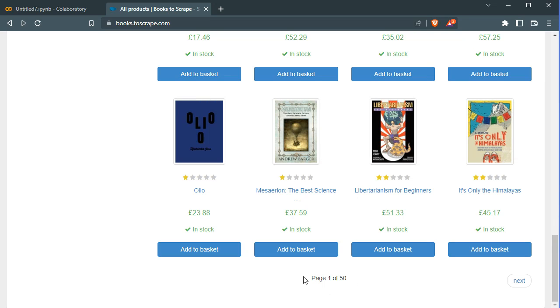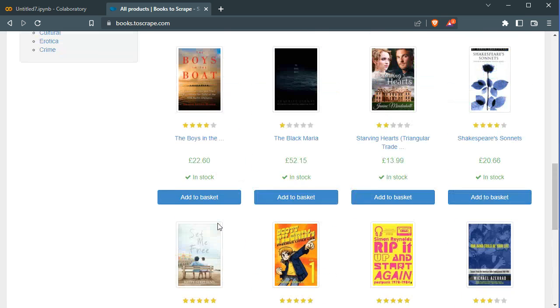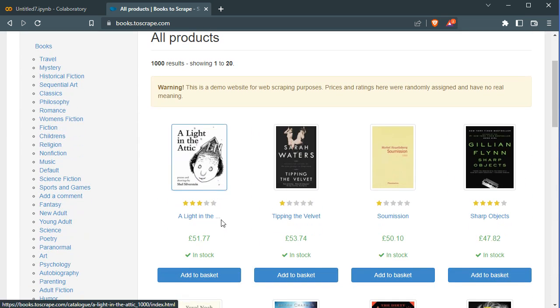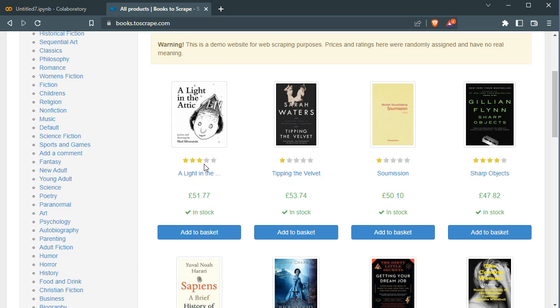So we will scrape all these pages and get the information we want, and that is what web scraping is all about. That is, you grab the information you need from a website, because manually it will be difficult to store and copy and paste all this information. So we are going to write a program that does that for us.